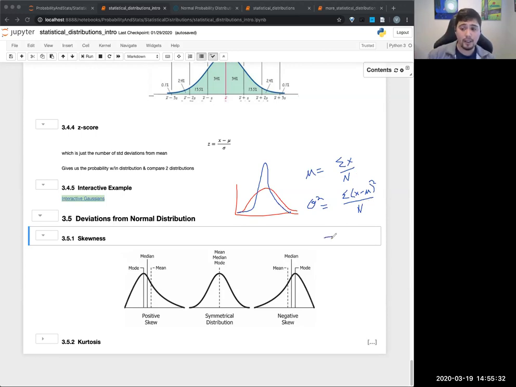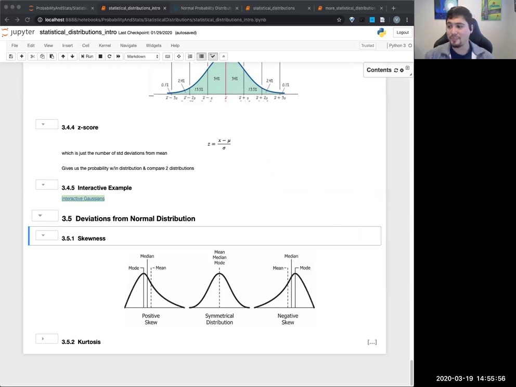Kurtosis can be calculated as the sum of X minus mu, cubed, over N. What this is basically saying is that it's measuring the spread of the spread, essentially. There are different ways to calculate kurtosis, but this is one way you can do it, and that's why we have this extra degree. I will tell you that if you talk about kurtosis, it's probably because you're talking to a statistician. It's not usually something that comes up in normal conversation. It's harder to quantify exactly.